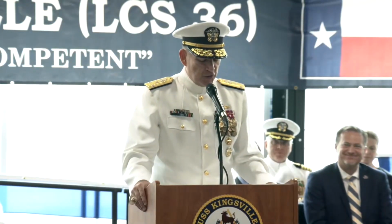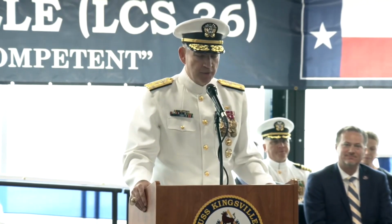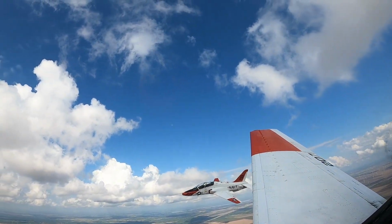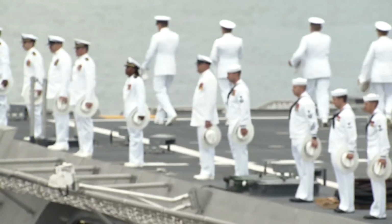Alright, so here's the deal. Lethal 27 is at the ceremony, looking at the schedule of events and watching the speakers, and giving us his best guess as to when the last speaker is going to finish. That's our soft TOT. After the last speaker finishes, the captain of the ship will assume command, set the first watch, and man the ship and bring her to life. And that's precisely when we want to be overhead.